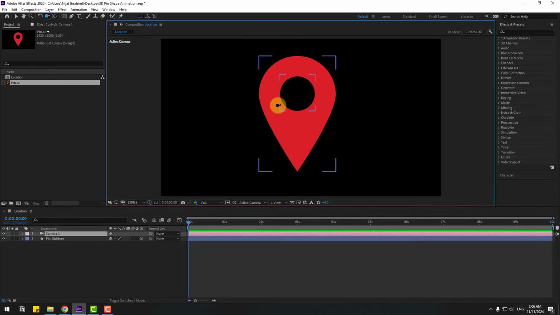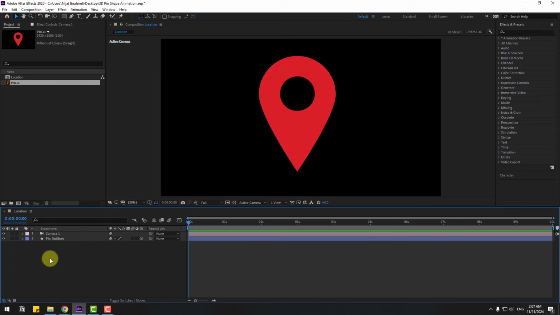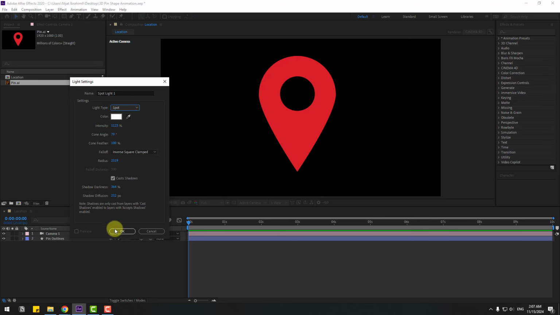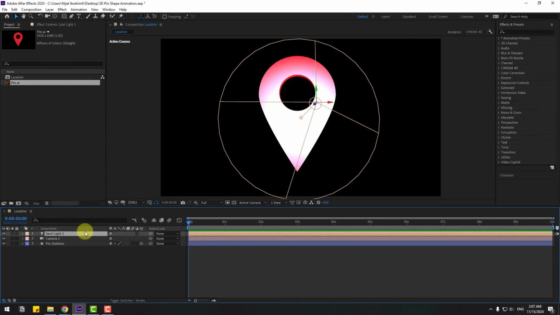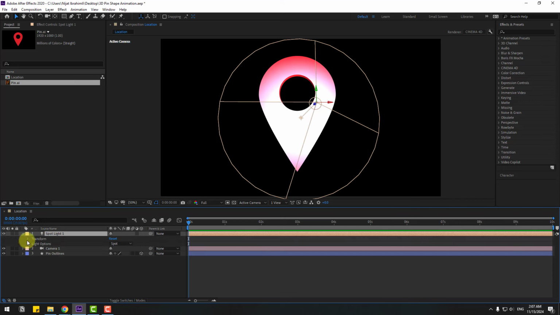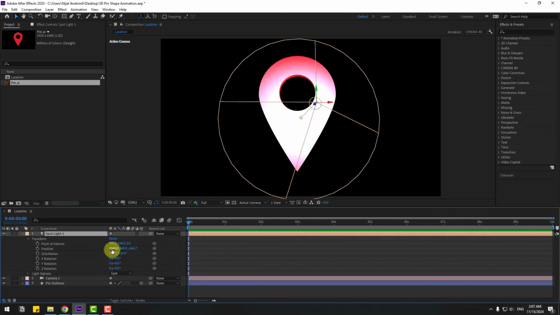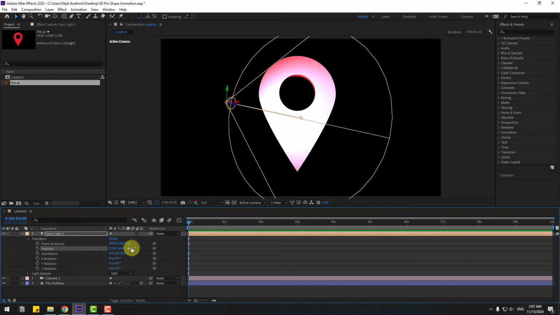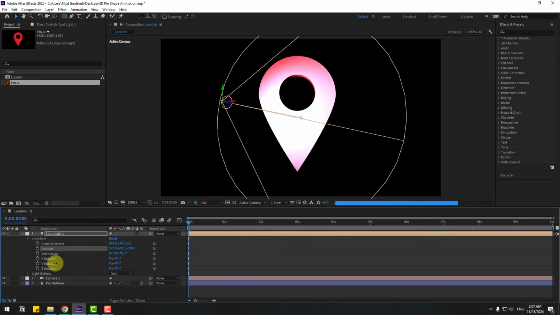Okay, but I can't see any shadows or colors. This is a very flat 3D object. Let's click selection tool and create a new light. Right mouse, new, and light. Don't change any settings, click OK. So select the spotlight and open inside. Let's go to transform, move it to the left position like this, and move it back on the Z axis.